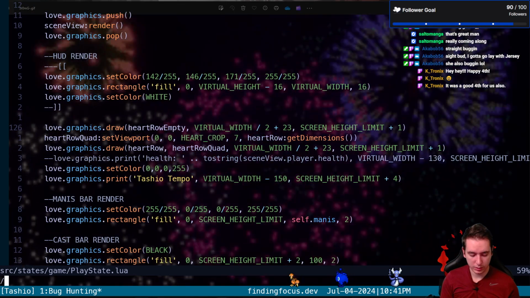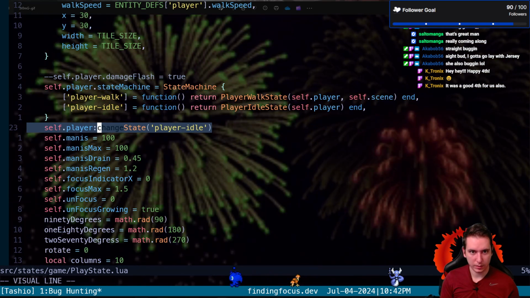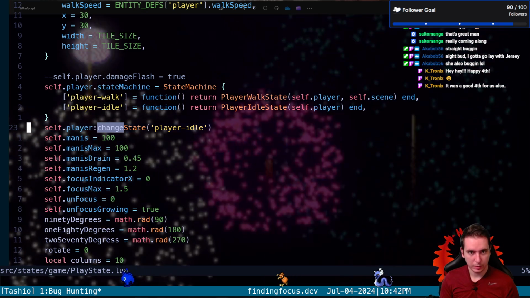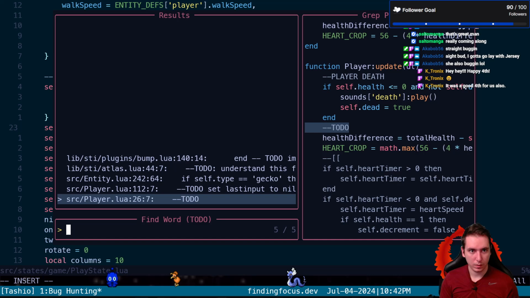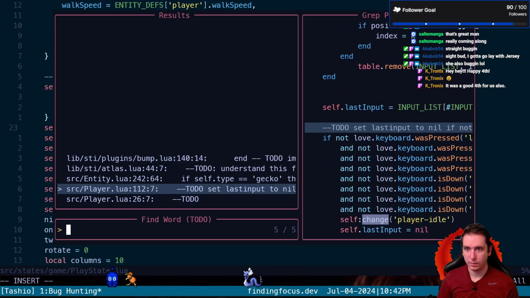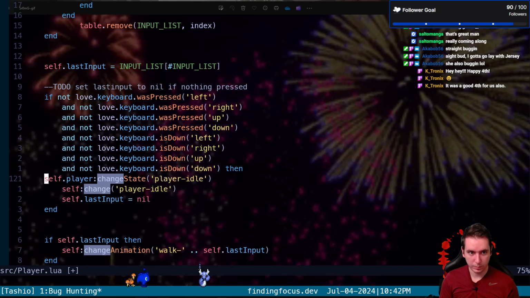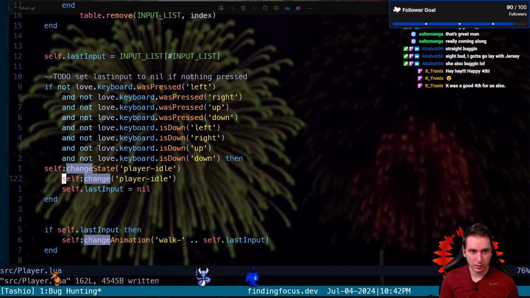We should be changing it here. Change state player idle. Okay, so that's what we want. Change state player idle. So let's go put that where we just were. We'll do self:change state to player idle.